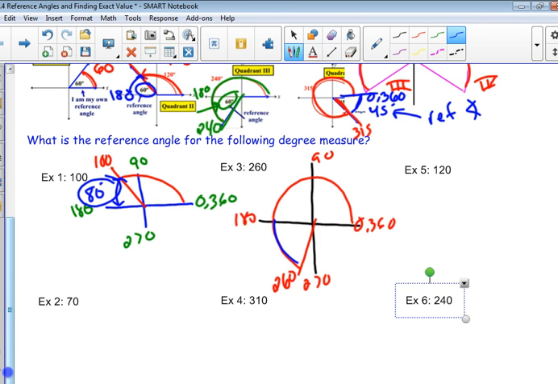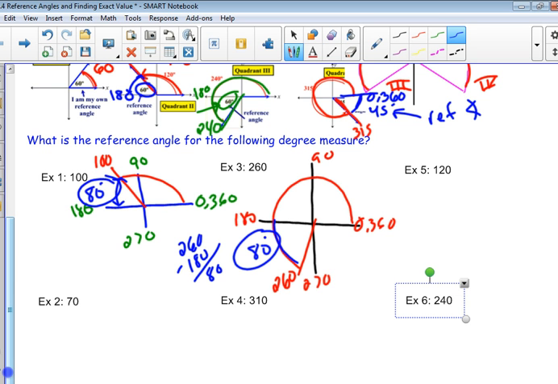So how can we figure out the difference? Subtract it. Nice, Carly. What do you think? 260 minus 180? 80. Good job. Oh, I didn't even plan that out. Sorry. So we have another 80-degree reference angle. If we take 260, we subtract your 180, the difference is going to be 80.